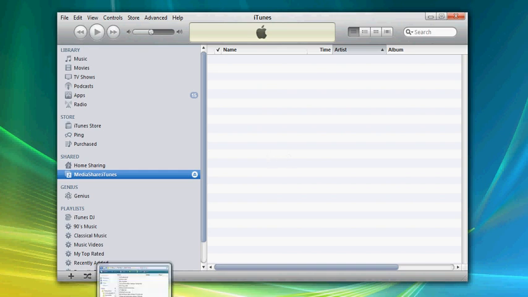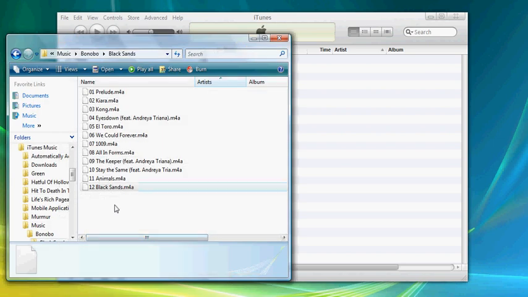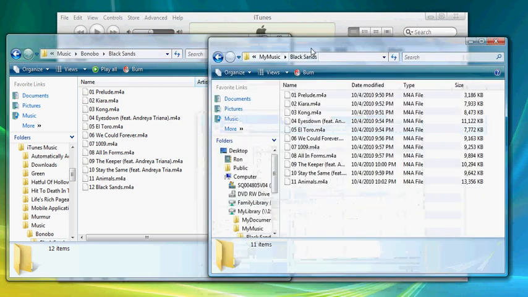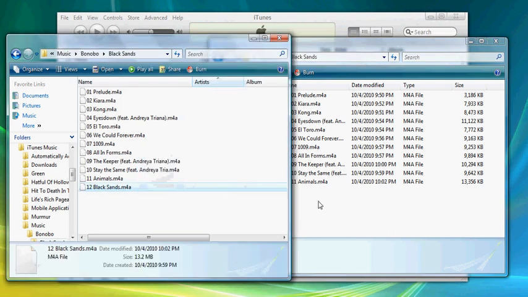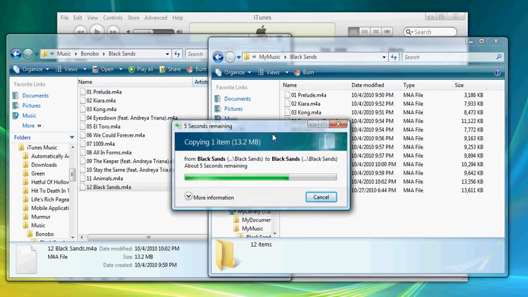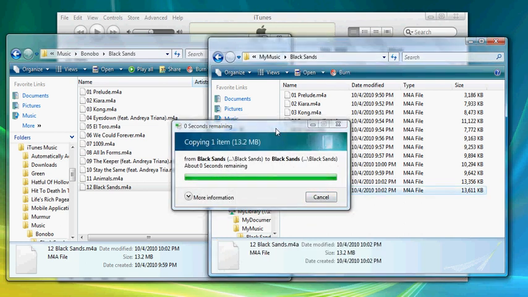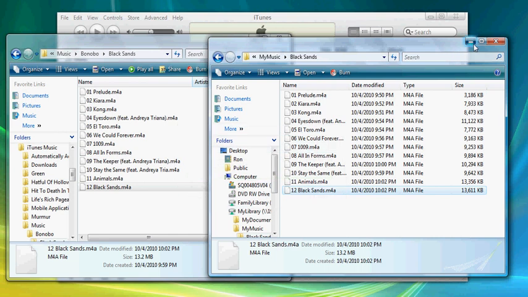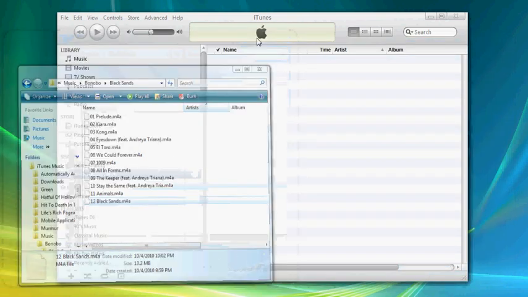So let's finish up on copying some tracks over to MediaShare from our library on this particular computer. I have already started that process, so we've got an album in the My Music folder on MediaShare, and we just have one final track to copy over. Let's go ahead and finish copying that track onto MediaShare, again over our wireless network. And now that that's completed, we'll minimize the windows here.